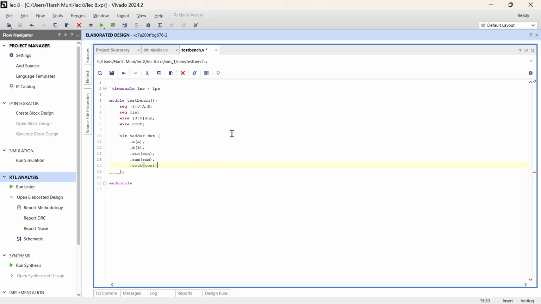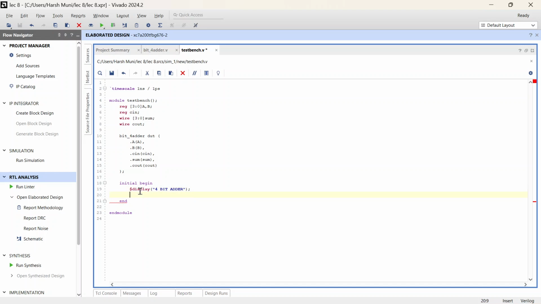Now our work is mostly done. Now we need to just create the initial block and assign the values. Initial begin, end. Inside this block let us call display, 4-bit adder.